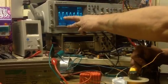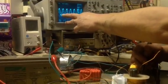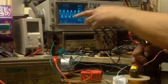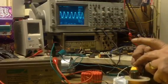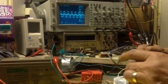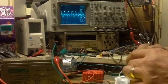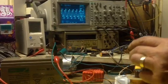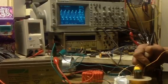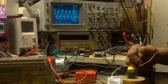But can you see the offset between the signals? The input signal is a rather clipped sine wave, and the output, and as you can see, if I press on, this air gap thing is really interesting. Look at that. The smaller the air gap, the higher the voltage induced. Very interesting. I hope you can make something of it. Cheers.